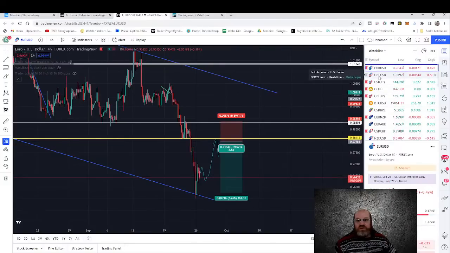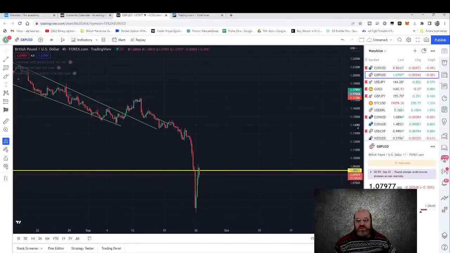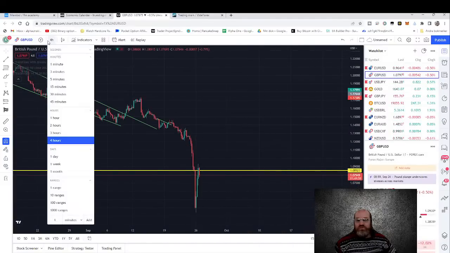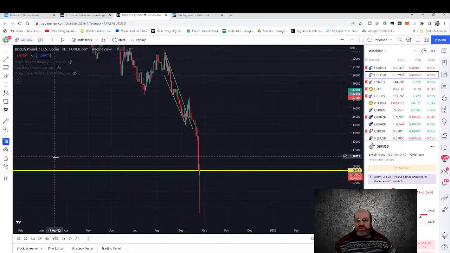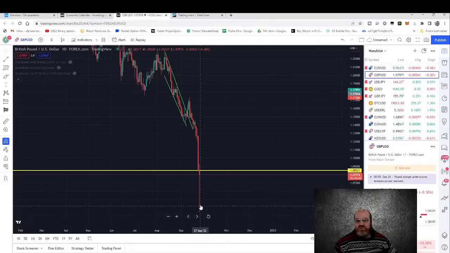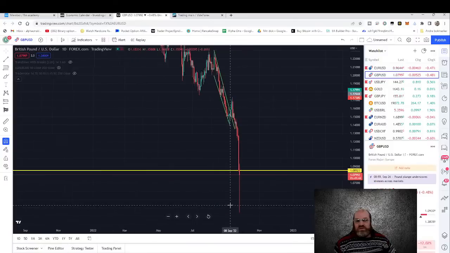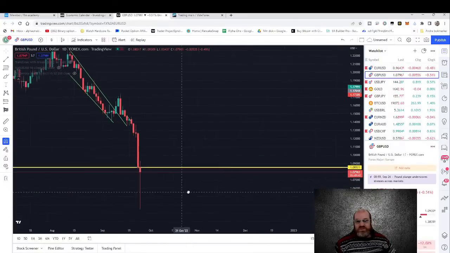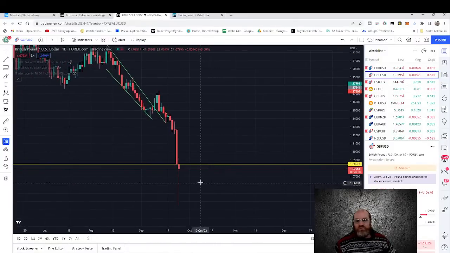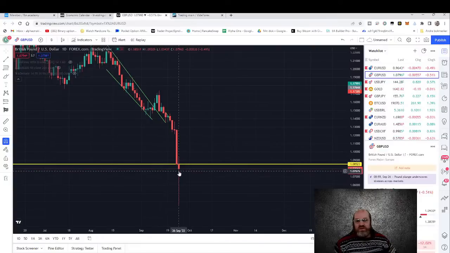Then let's take a look at GBP/USD. There has been some big movement here also. Let's go to the 1 day so you can have an idea about what happened. See this spike down here? It's incredible, but you can see that it's a strong reaction down here. Incredibly big moves, and this is something I'm not that fond of trading. I think it's better to stay away from it because these movements are a little too strong.